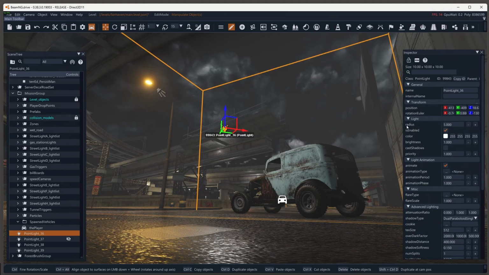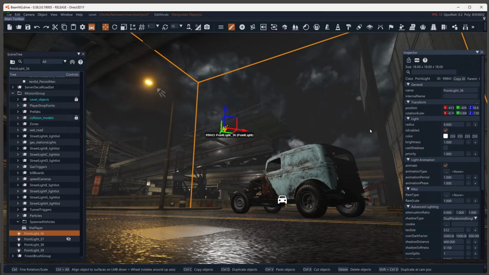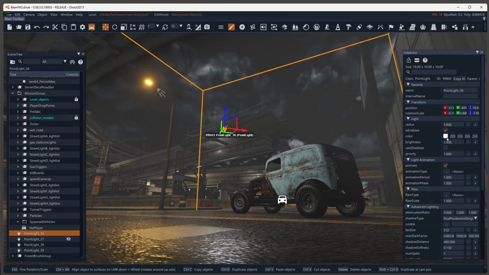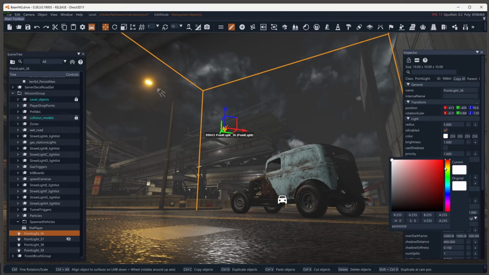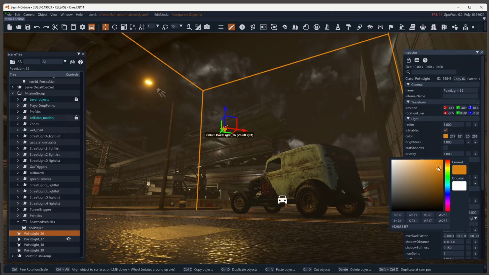Now the radius, that just makes it bigger. So if we were to type in, say, 9, and there we go, it makes the light quite a lot bigger, but we'll keep it back at the default, which is 5. Now to activate a bit of colour, click on this little square that says colour there, and I want to make it a tungsten-y sort of orangey glow there.